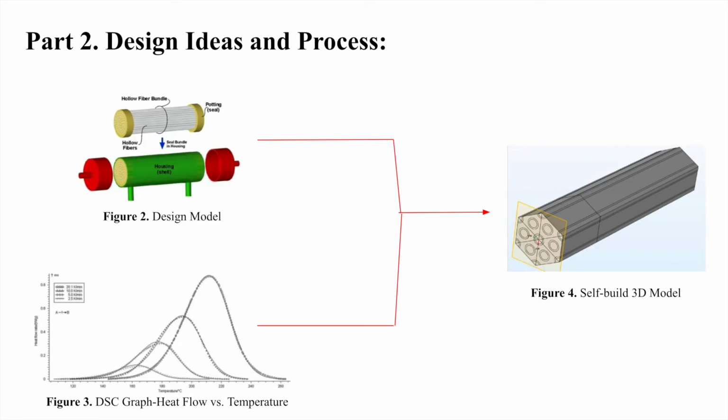Our design approaches are modeling and simulation. First, we choose a proper kinetics model to describe the epoxy reaction and calculate the heat release from the reaction. And then we use that knowledge to simulate in COMSOL. We mainly focus on Camille's model. Using Camille's model, we can have a better understanding of the design. On the right is the 3D model we generated in COMSOL. By assigning different material properties in different domains, we can regenerate the hollow fiber bundle in COMSOL.